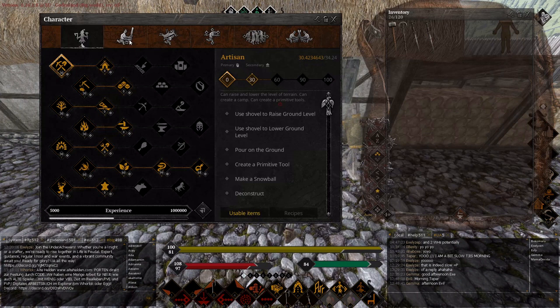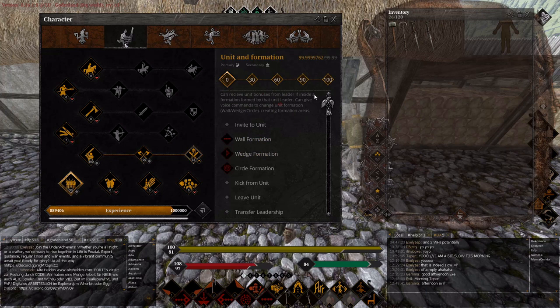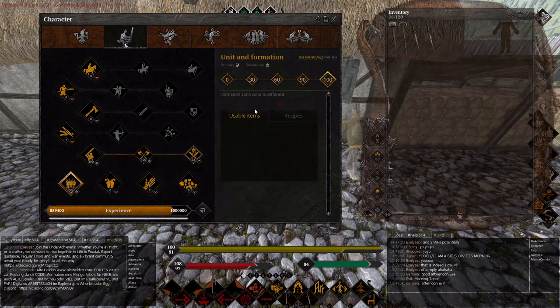Let's talk about the build first, actually. So I have 100, 100, and 99.9, just to avoid that formation color difference. There is no difference in boost from 99.99, just the color difference. So I have it a little bit below 100, so I can have the old blue one, and I can still have the most of the boost to the calls you want to make.